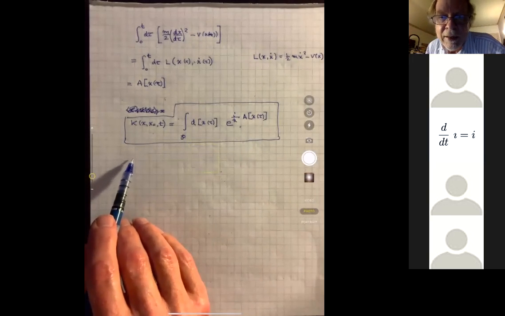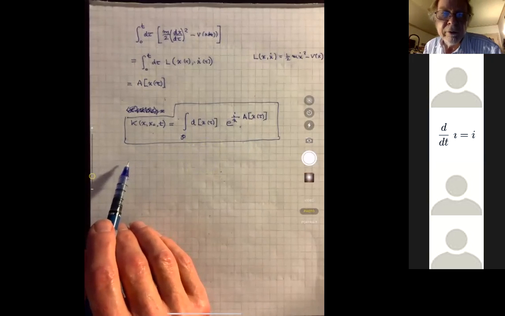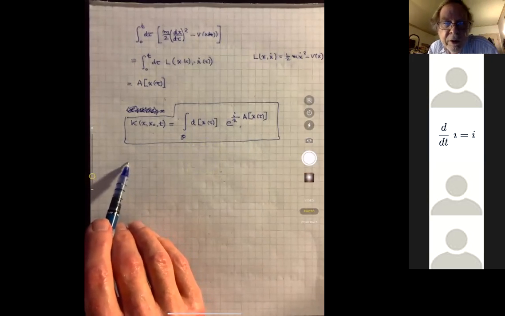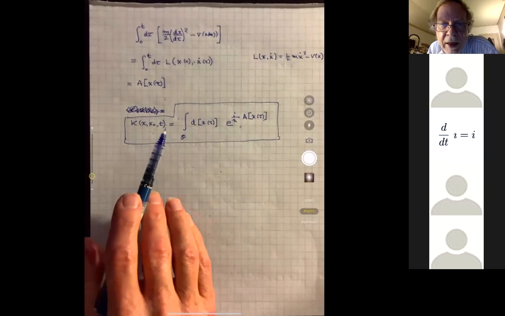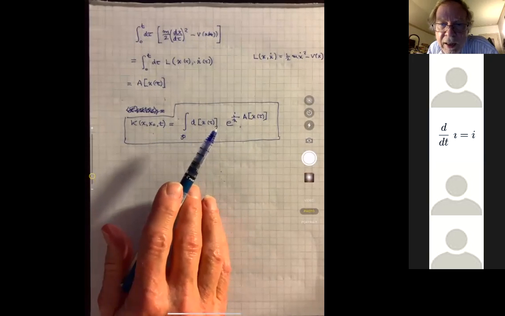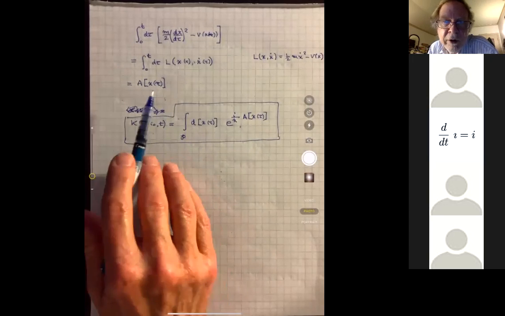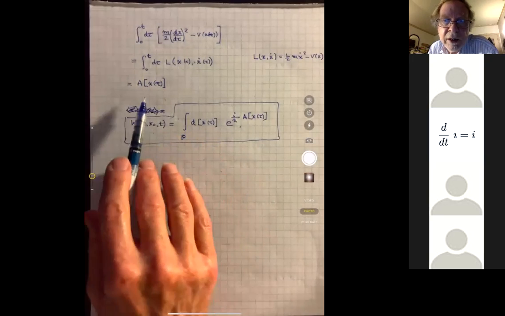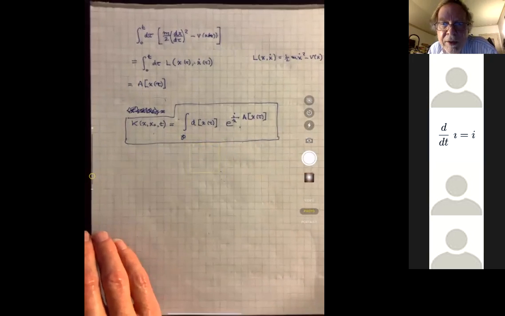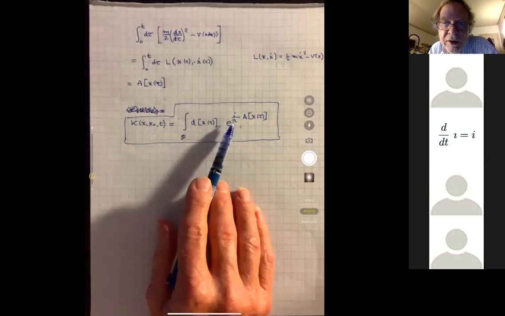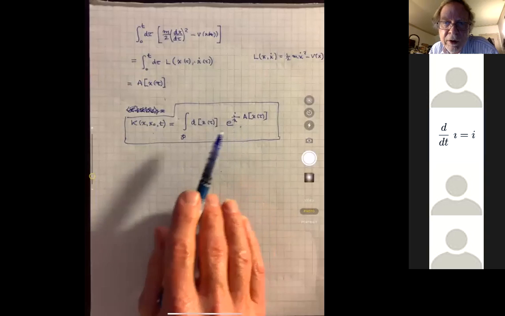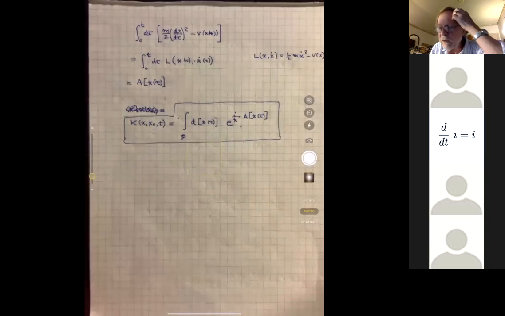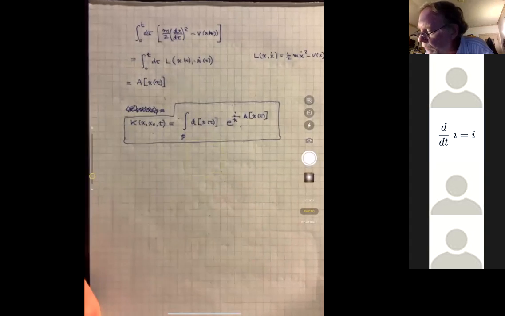Now, when we talk about classical actions of paths, it's basically the integral of the Lagrangian along the path. We don't necessarily assume that the path satisfies Newton's laws. In other words, it doesn't have to be a classical path. And that's indeed what we have here, because most of these paths are certainly not classical paths. Nevertheless, you can regard this as the action functional because it only involves classical quantities, the classical Lagrangian, and so on. In fact, the only place that h bar appears in here is right there. You see, it serves as the unit of action to make the exponent dimensionless. All right, so this is the compact version of the path integral.